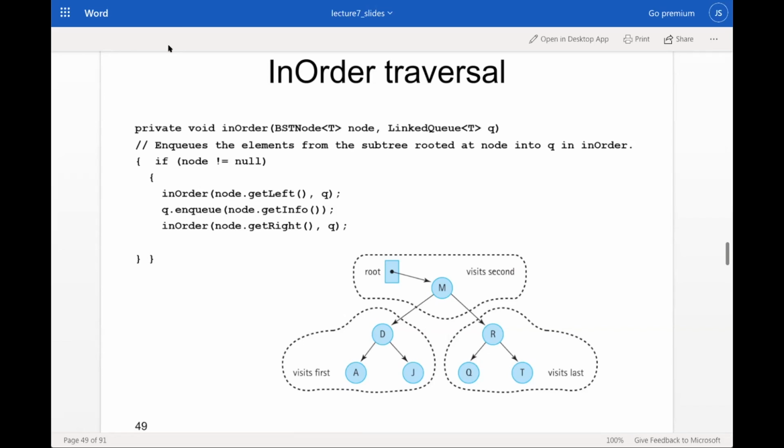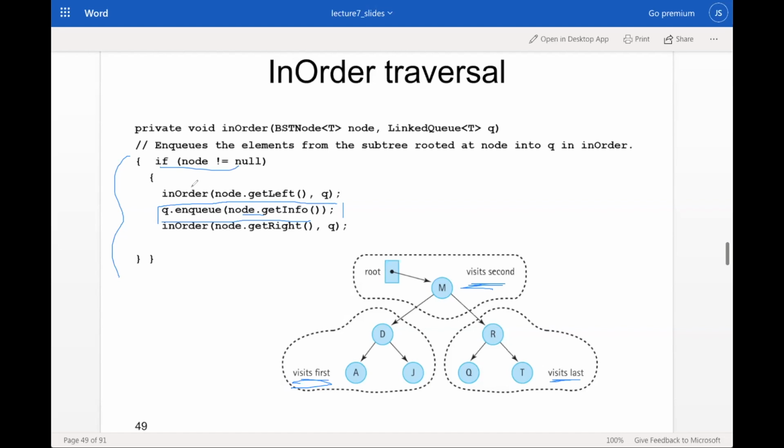So the first part is the left tree visit, and then the root visit, and then the right tree visit. So this is your code. If node is not null, then you proceed with these things. Now, instead of having the system output line to print the node info, we're queuing this, right? So this allows us to apply in-order traversal to enqueue our node.